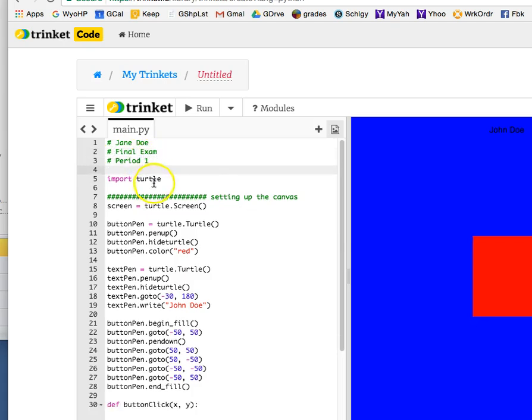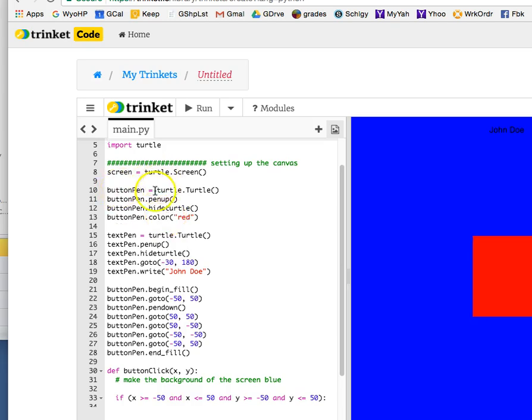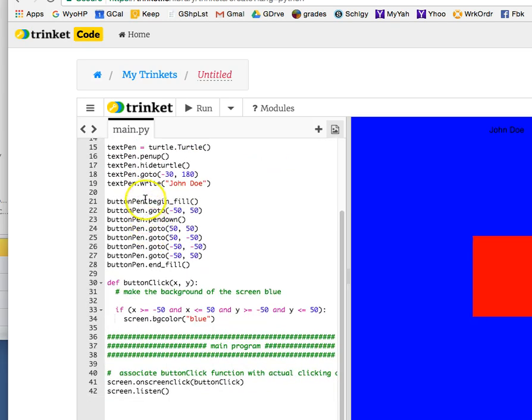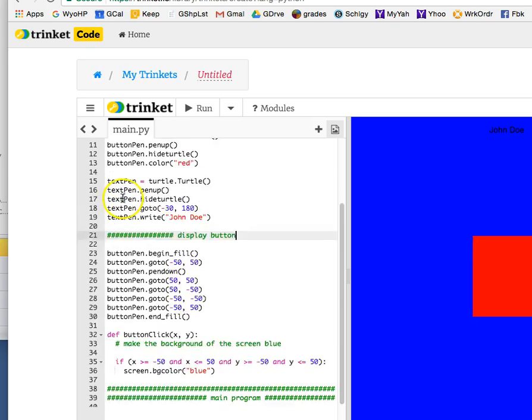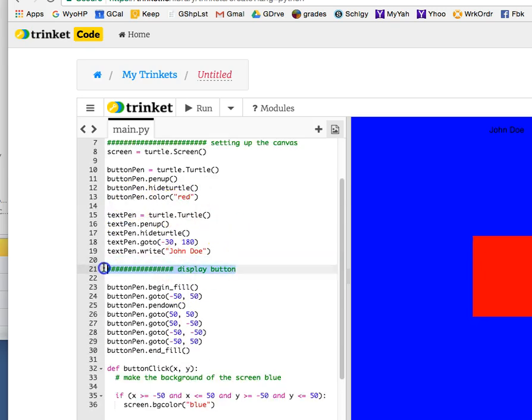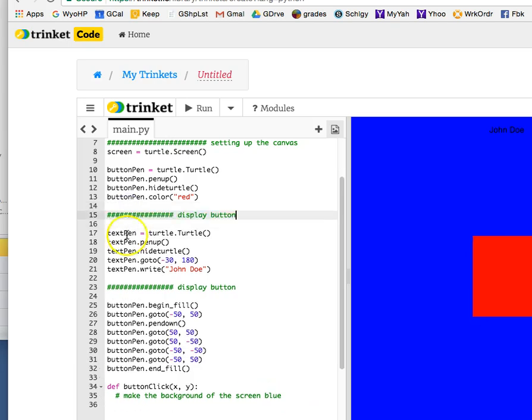And that might be enough in this case. This is an area where you should probably explain that you're making the button. And of course, right here, you're displaying the text, your name in this case.